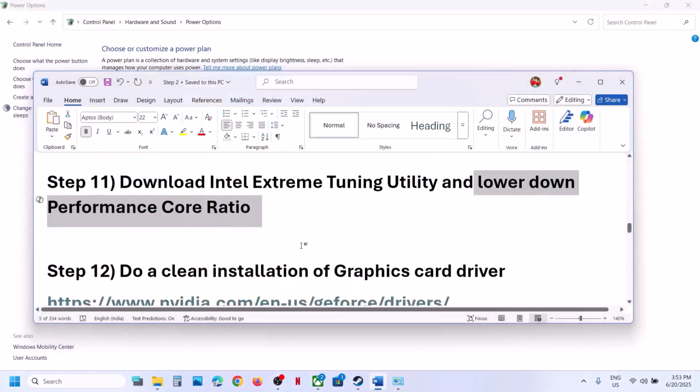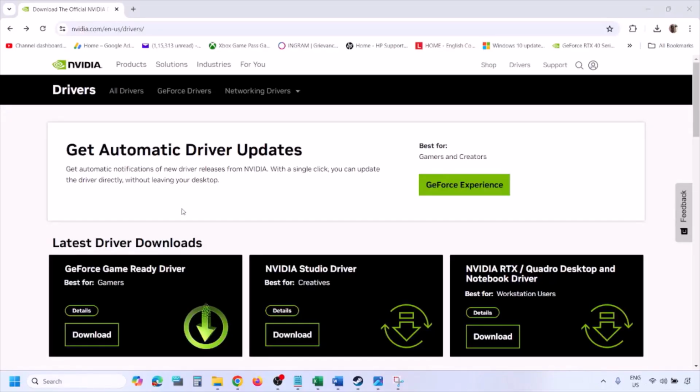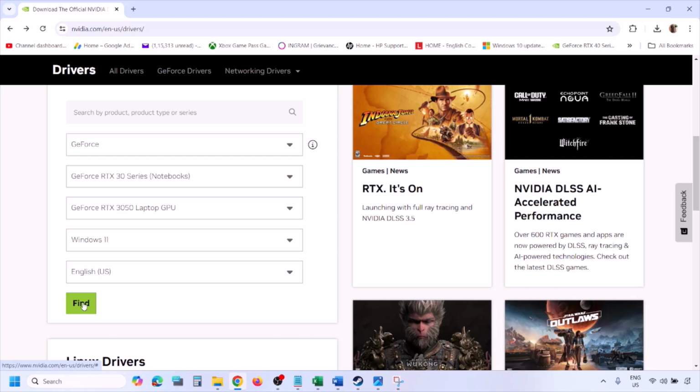Still not working, the next step is to perform a clean installation of your graphics card driver. So if you have NVIDIA card, go to NVIDIA website. If you have AMD card, go to AMD website, but I'm showing for NVIDIA. So to perform a clean installation, go to NVIDIA website and then select your graphic card from the list. Make sure that you select your graphic card and then select the right operating system. So if you have Windows 11, select Windows 11. If you have Windows 10, select Windows 10, and then click on Find.